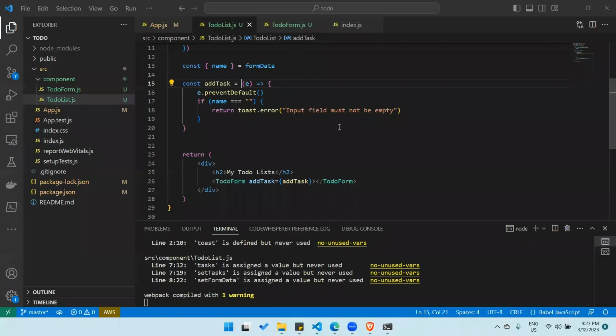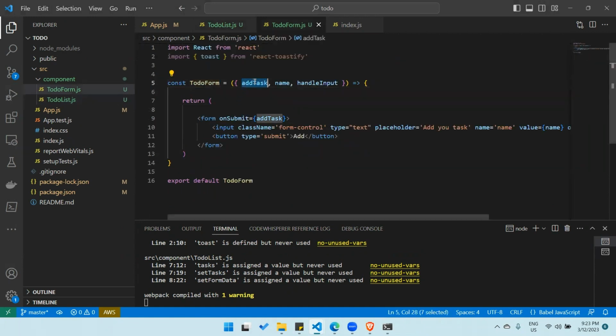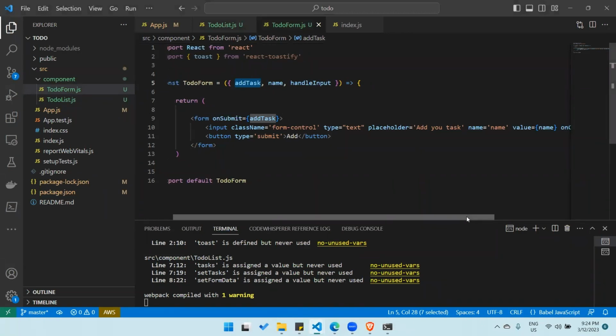Look, guys, what we have to do is call this add task. Since we are changing this as props from here, we'll have to make this the same as it is in the parent. Previously I had made this add as capital, so instead of capital, this will be a small letter. If it's not the same, it will not work.